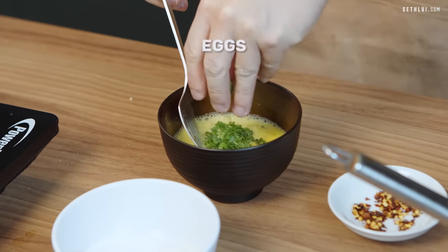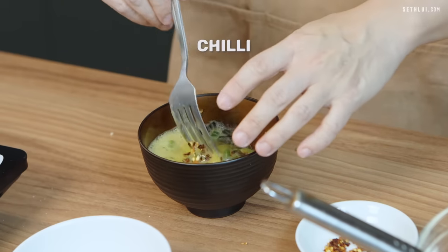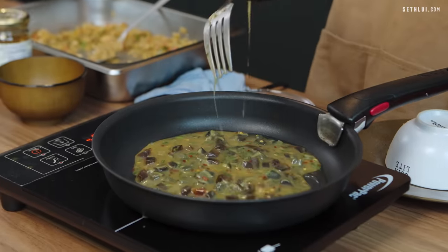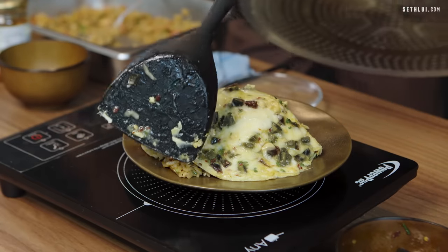I'll prepare my dual egg cheesy omelette, which is made out of century egg and egg, with some chilli flakes for a bit of spice. Once the pan is sufficiently heated, I'll throw in my omelette. The last step is to do the omelette and make it wrap over the rice like an omurice.